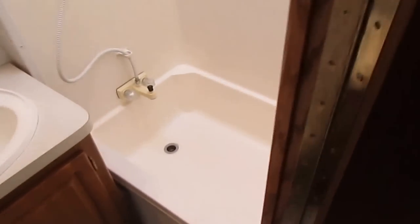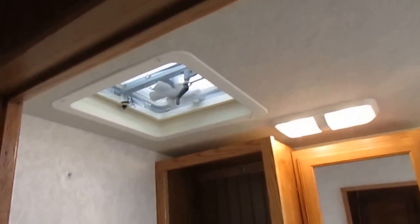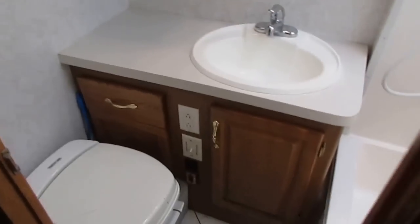Side bathroom right here — you've got a nice tub and shower. Notice this is all one-piece seamless surround tub and shower, so you don't have anything to worry about caulking. Look at the skylight — there are no signs of leaks or leak damage anywhere, especially around the skylight. I can't tell you how few 2000 models are out there that have not leaked around the skylight. Toilet, vanity, medicine cabinet, overhead storage, vent fan, plenty of lighting, and that real ceramic tile floor.